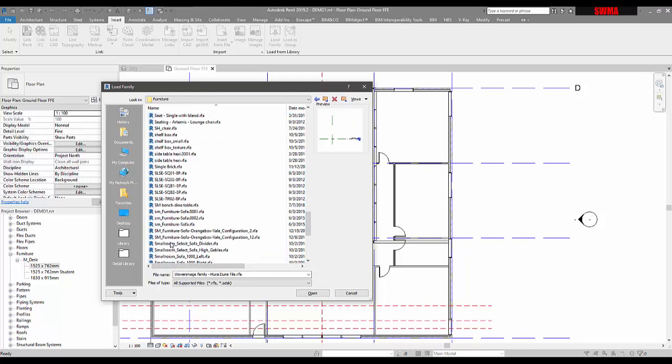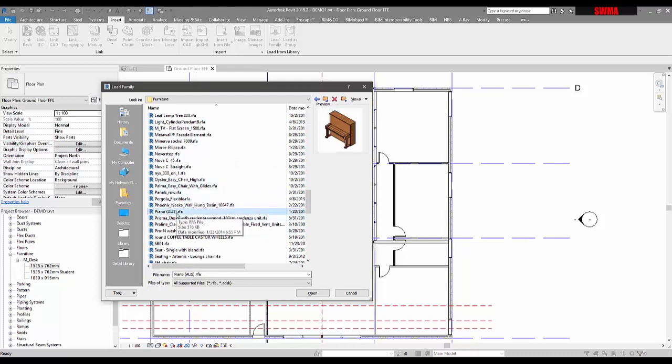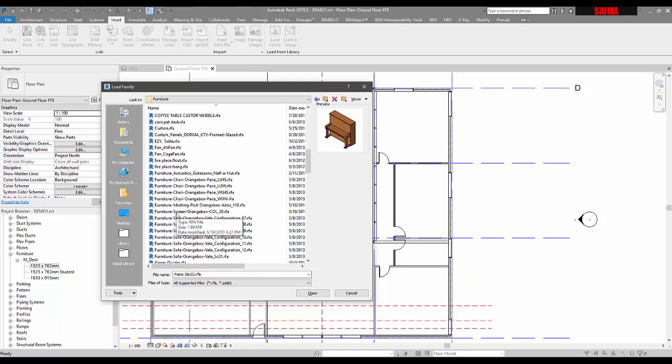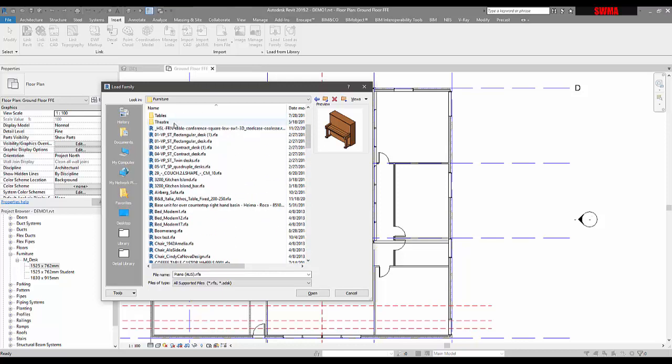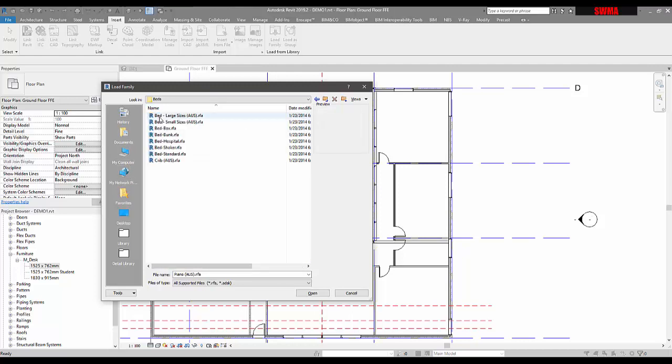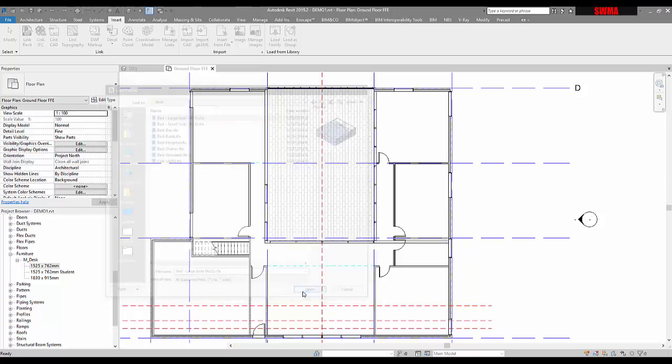I'm going to use my furniture. Some of it that comes with the platform will have a suffix at the end, depending on the country you're living in. But I'm just going to use some of the stuff that I've got. So just use what you've got for now. In fact, I'll start off with beds. Here's some of the default things. So large and small beds, we'll go and get a large one and we'll load it in.